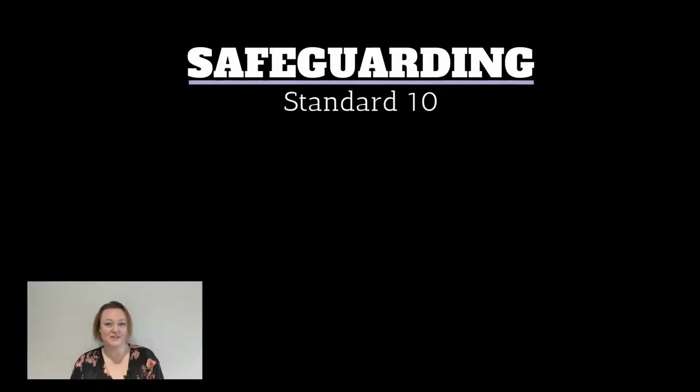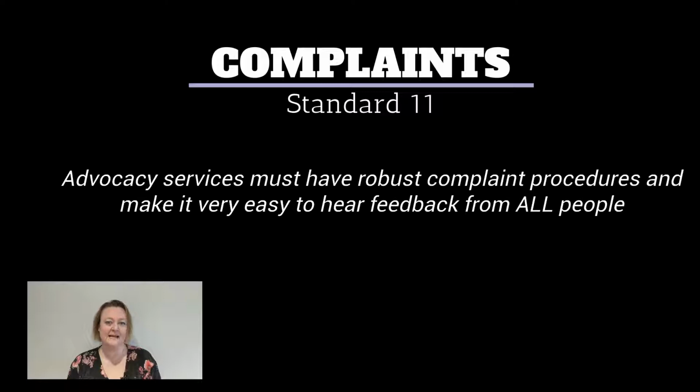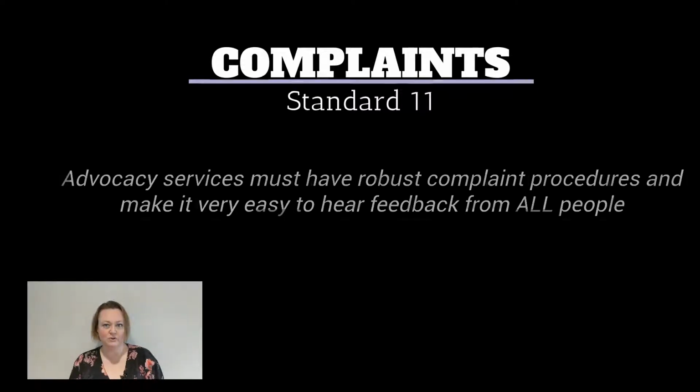The last standard I'm going to mention is that of complaints, and this simply requires advocacy services to have a robust policy in place that makes it very easy for people to feed back and complain when they wish to about the quality of advocacy on offer. Now, this is very straightforward if people are able to make complaints, but what you need to think carefully about are the people who come into contact with your service who might not be able to make a complaint. So I'm thinking about people who might lack capacity, or might receive services like IMCA where they don't have a choice. So you need to think and prepare systems that encourage and make it really easy for feedback to be given about the quality of what you do.